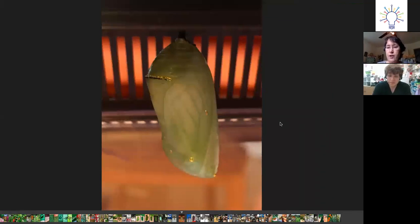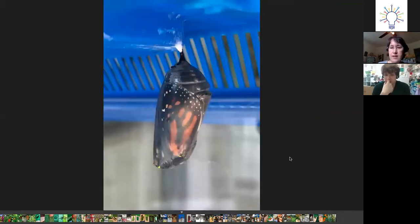So Max, do you notice anything about the chrysalis here? It's starting to turn transparent. You can see its wings. Yeah. So it starts to look like that. It takes 12 to 14 days to get to this stage. When you see it like that, if you are rearing them, you really need to pay attention because it's probably going to emerge pretty soon. And the technical word for emerging is eclose.